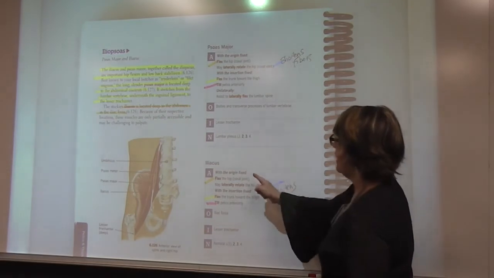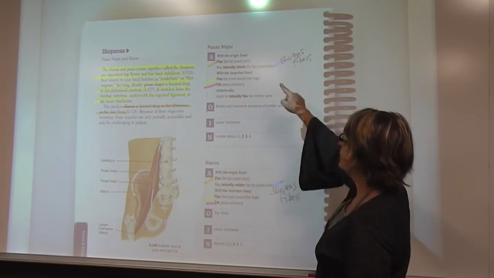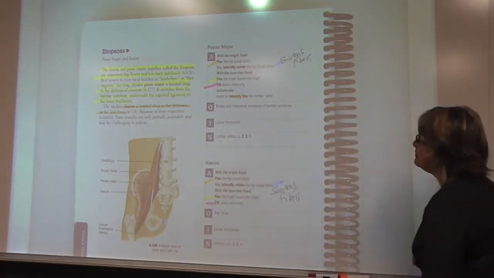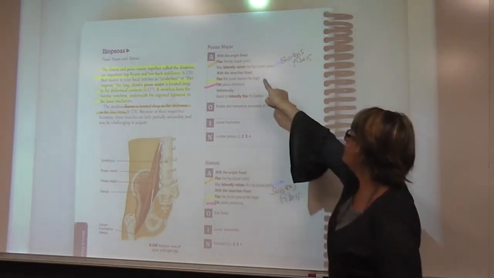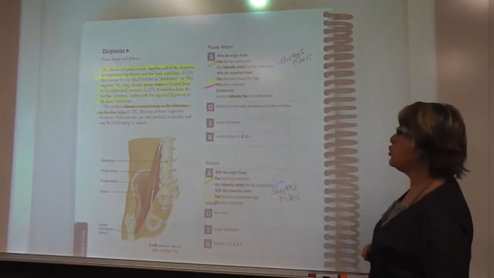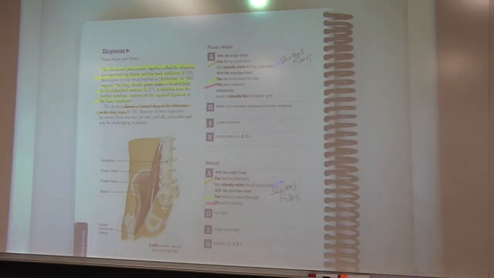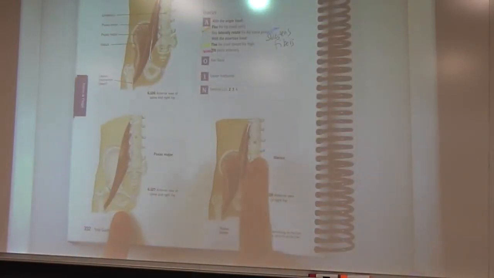So those are the ones that I have highlighted. They both flex the hip, they both flex the trunk towards the thigh, and they both tilt our pelvis anteriorly. I do want you to notice that they may laterally rotate the hip, and when that happens, it shortens the fibers. So it just depends on what the posture is of your client or the person that you're assessing. Separately, on the bottom of 332 here, you can see iliacus and psoas major, so you can see the difference.